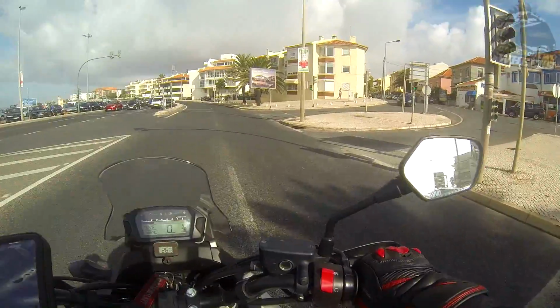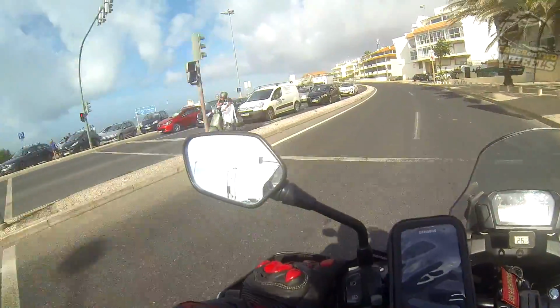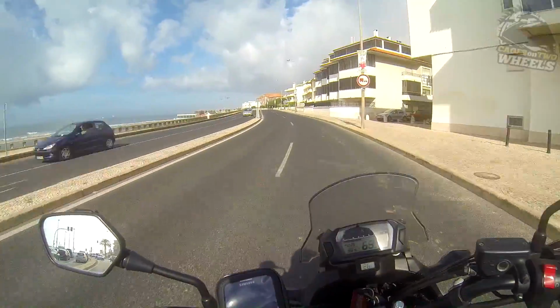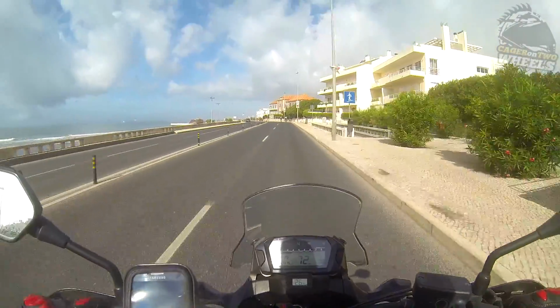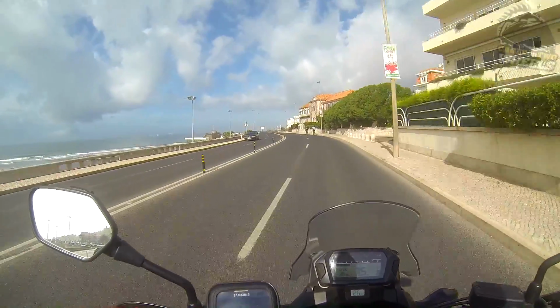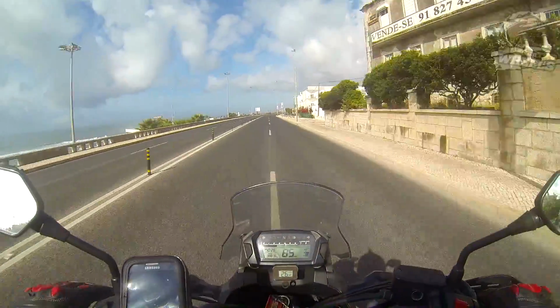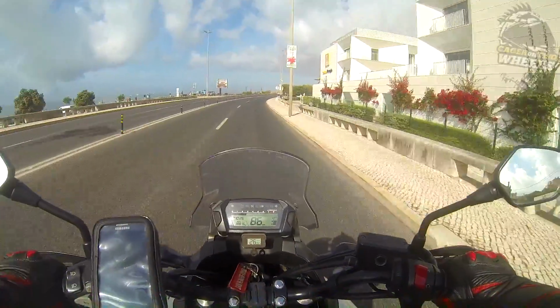More, a few scratches on the bar end on the side, a few scratches on the crash bar, but that's what it's there for. Nothing else. The exhaust, since it was left hanging, only has a tiny bit of mud and grit, because it was left touching some vegetation, and that's about it.